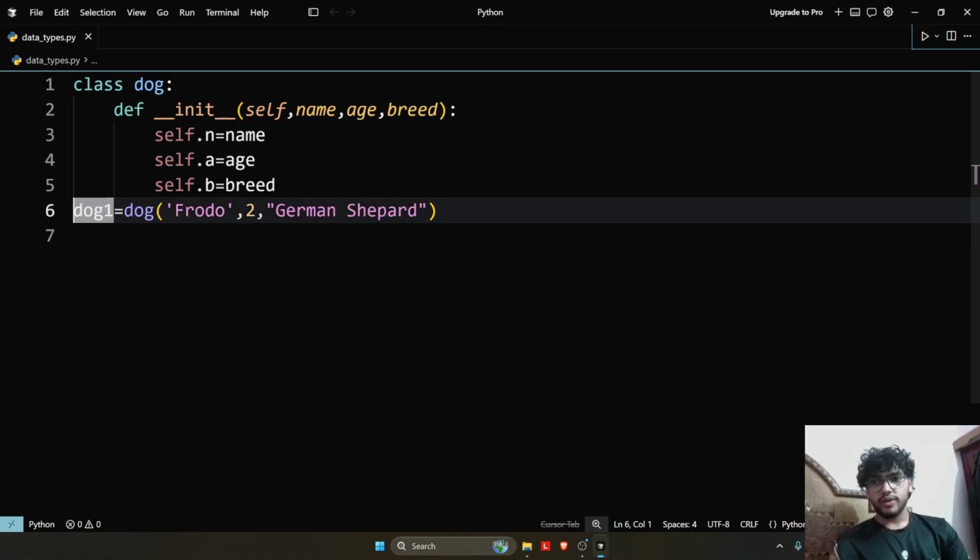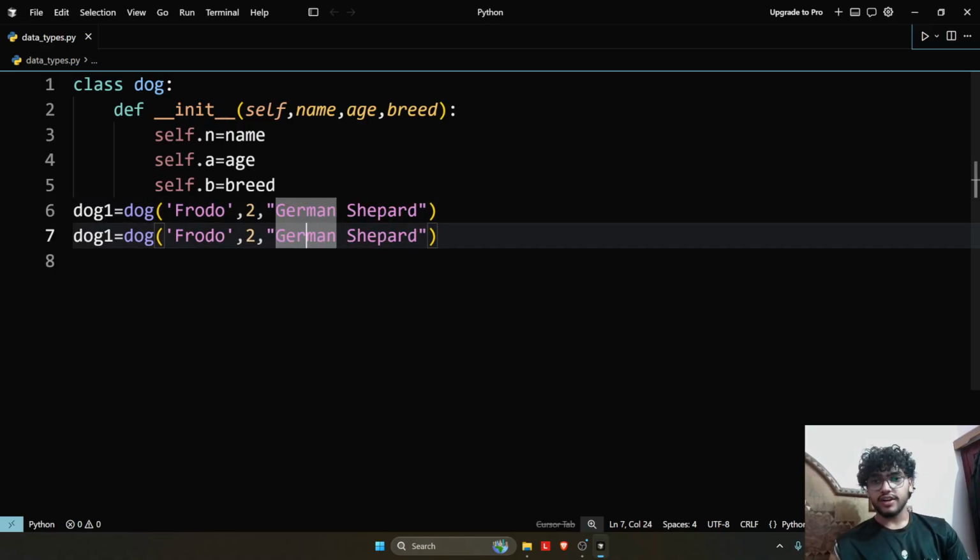Now dog1 has been created. Now let's say I create another entity, dog2. Let's make it Tommy, 3, and Labrador Retriever.